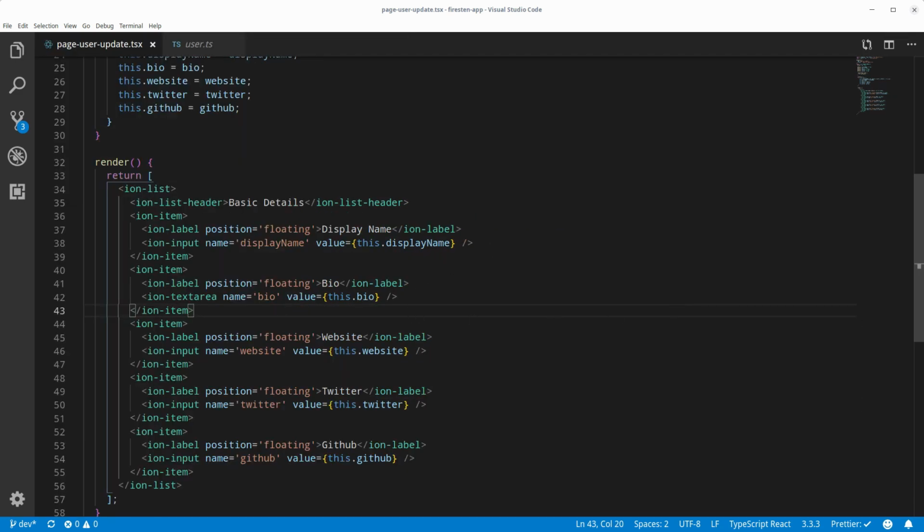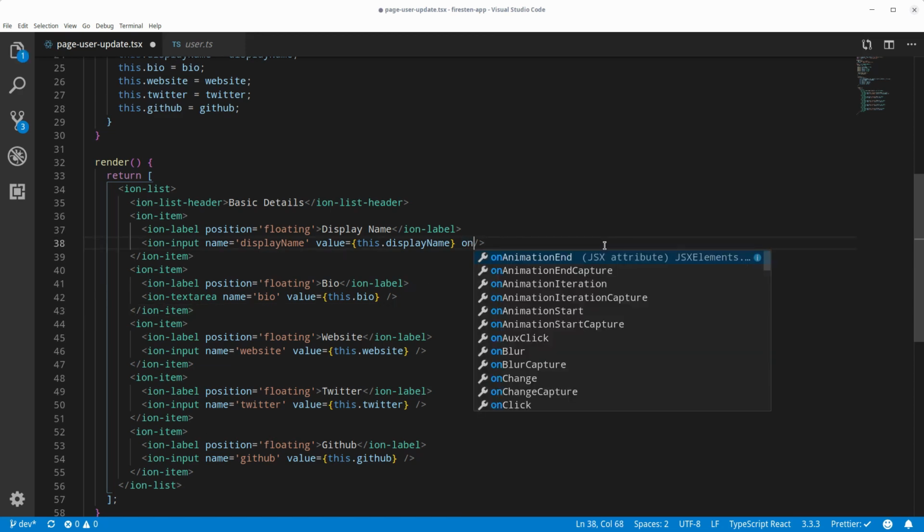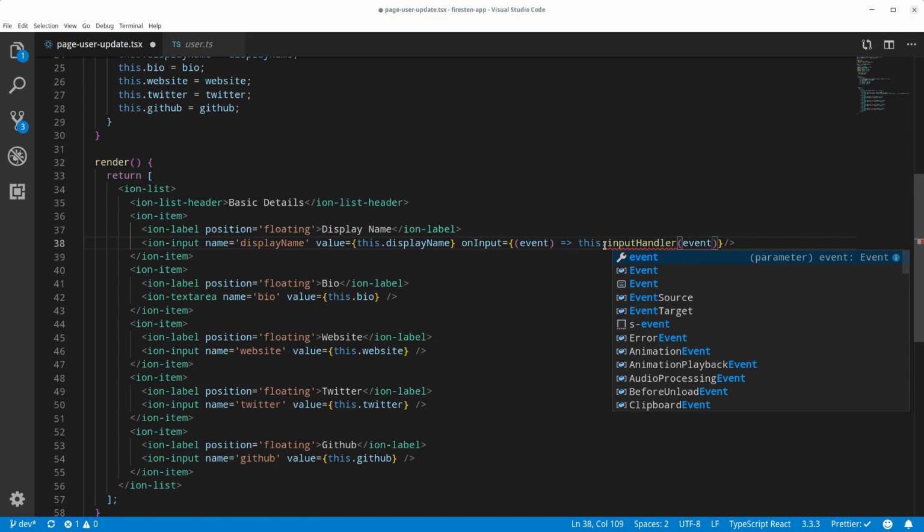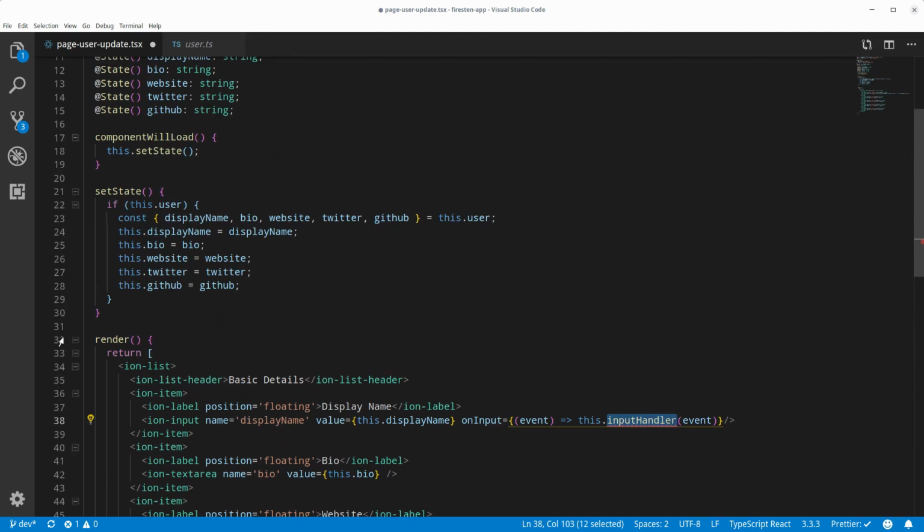Now we're going to create a function that will grab the event, the onInput event, and we're going to extract the information from it. For each of them we need an onInput, and here we have the event, and we're going to pass it to our, let's call it, input handler. Now we can create it.